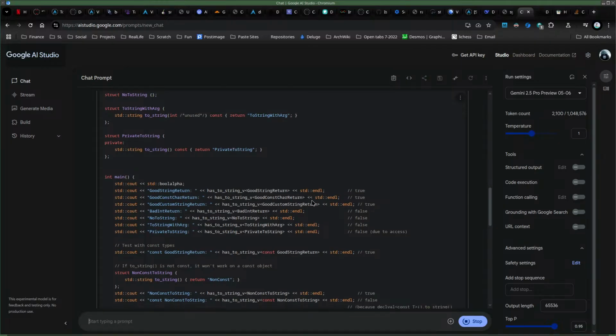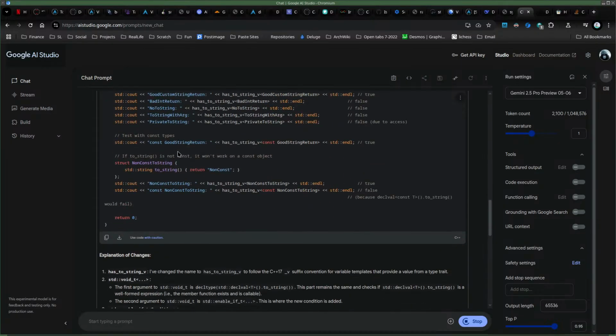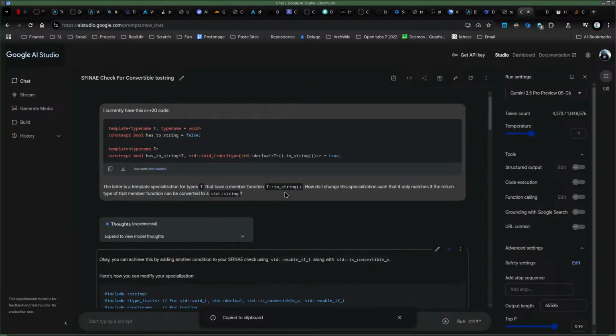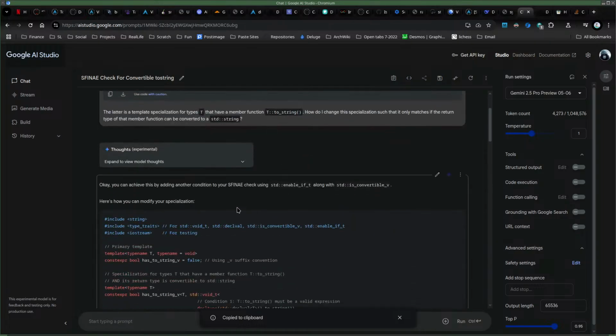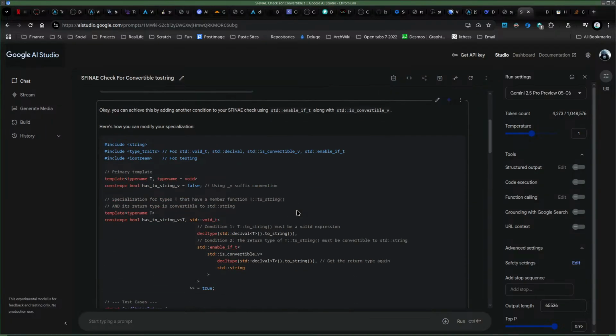Now it did write its own test suite, so let's just copy the whole thing and see if at the very least it works. That's like C++17. Yeah, so is std::enable_if maybe.